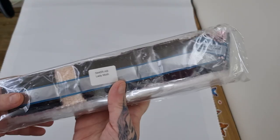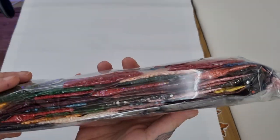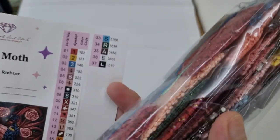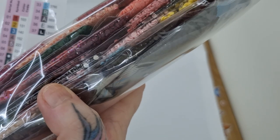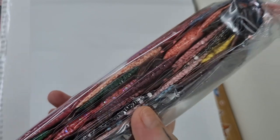And here are the drills, which are labelled. If you want to store this separate to your canvas, you can do. Wow, is that a special AB? Hold your horses. See, I don't look properly, do I? 37. We have electro drill diamond thing, and I can see it. Wow, is it just the one? Yeah, it's just the one. Oh my god, can I kit this up and do it? Damn. Okay, let's have a look at the canvas.